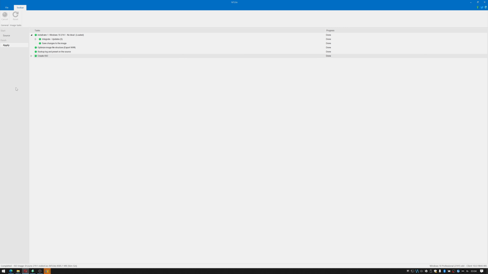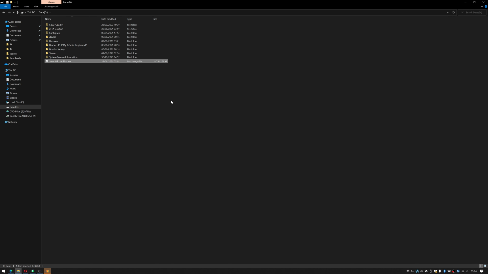Okay, our image is now created. So what I'm going to do is find it on my D drive, and there it is. I'm going to rename it bloat since I used the term bloat. And there we go. We can now use this with something like Rufus or test it in a virtual machine, copy it to USB or whatever we would normally do with an ISO in order to use it.